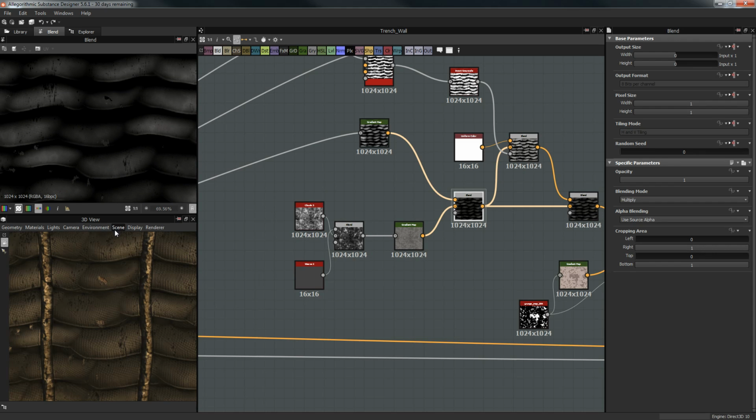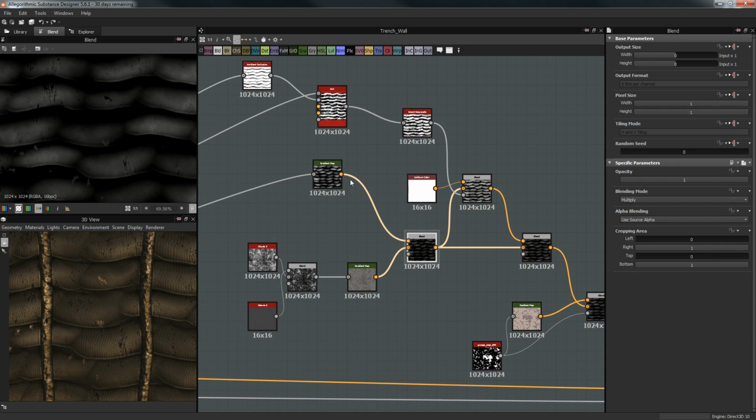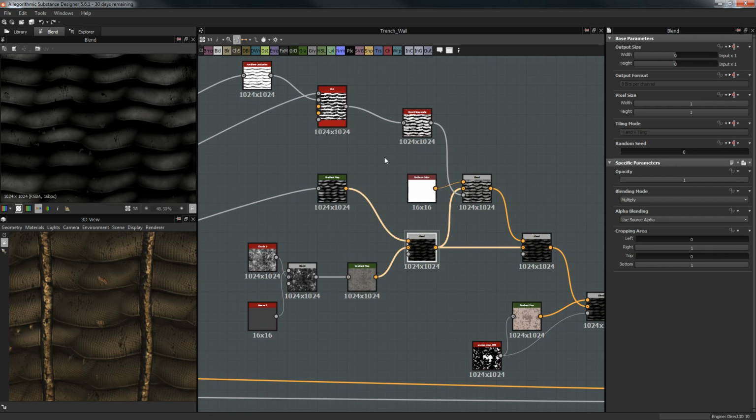Usually you don't want to do it like this. In PBR workflows the shadow comes from the shader and not from the texture, but this is a special case. There's a lot of information, a lot of small detail, so we need to cheat. So yeah, we have a color formation.